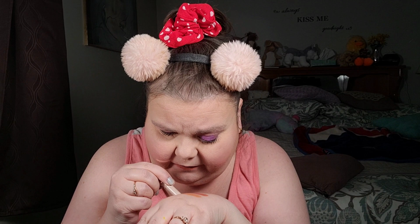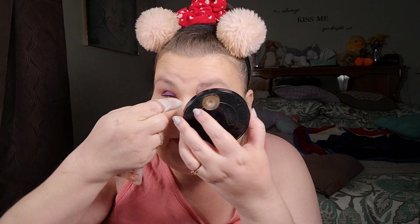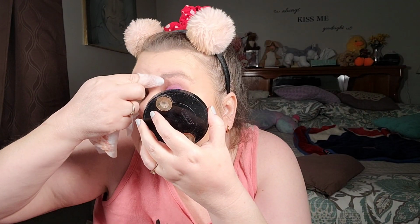Did I totally take the wrong one? Nope. Okay, they're both kind of warm toned. This one looked like it was a bit cooler. This is the one that I put on, and it looked like it was a bit cooler toned than this one, but not really, not that much. Alright, let's see if we can get this little bit of mascara off. Oh, I probably didn't let it dry long enough.